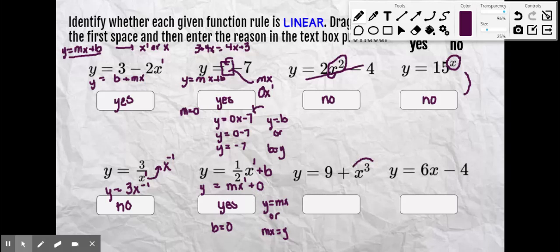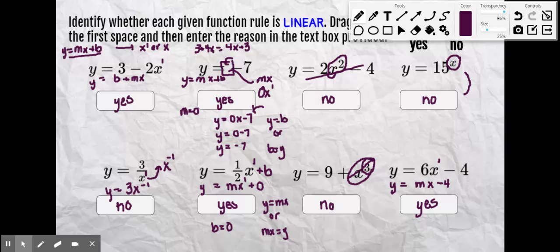Moving on here, hopefully you can identify right away that that x value has an exponent of 3, which is not allowed to be linear. You need the exponent of 1, so automatically not a linear equation. And my last one, y equals, I can see that x value is to a 1, which looks positive. This m does have a coefficient, and it does have a b term. It just happens to be that the b term is negative, a negative 4. But that looks great. That looks like the perfect mold of a linear equation. And yes, that is a linear equation.